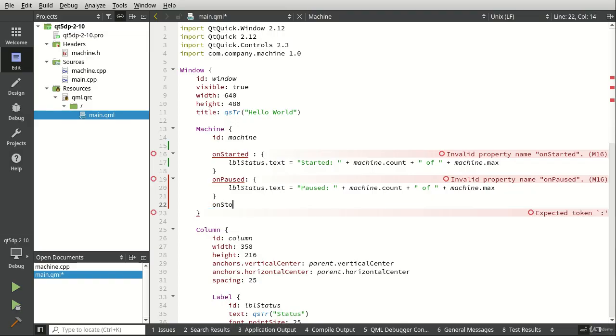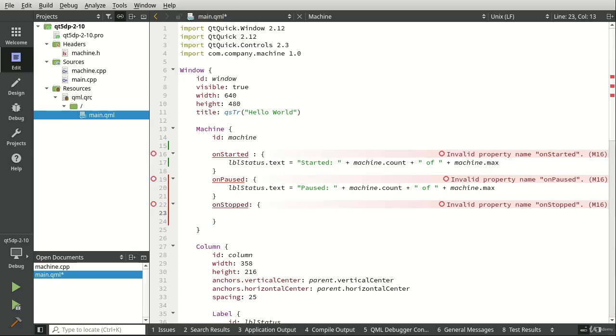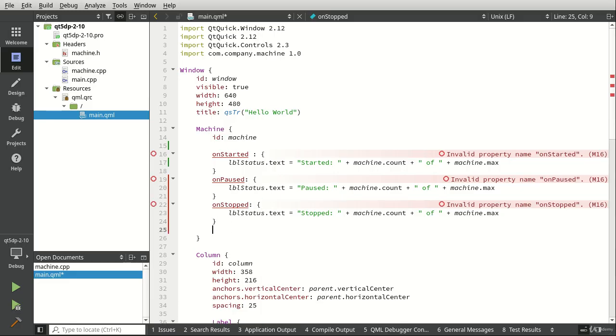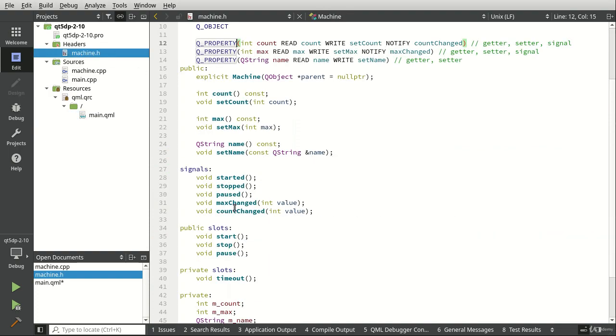And I'm going to say on stopped. And we can actually say on count. And if you're wondering where I'm just magically coming up with these, you guessed it, it's our signals and slots. So we're just grabbing the signals. So I can literally just copy this.